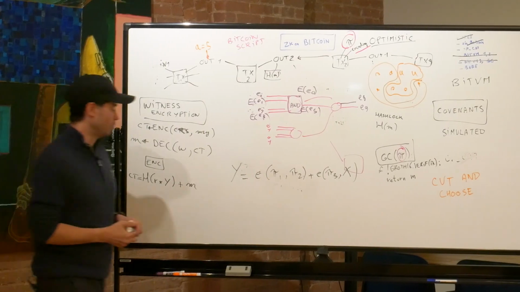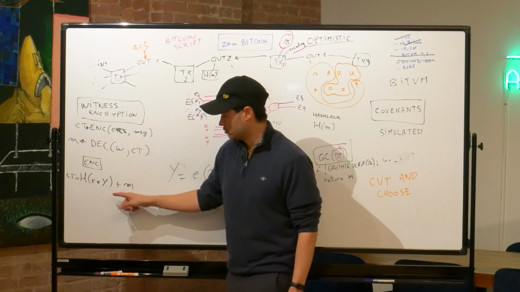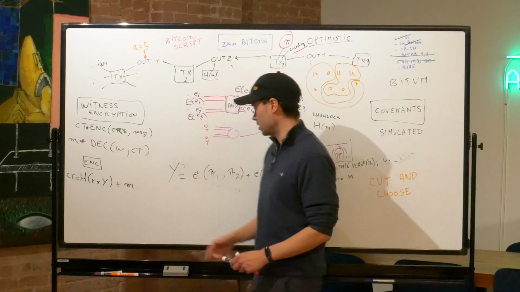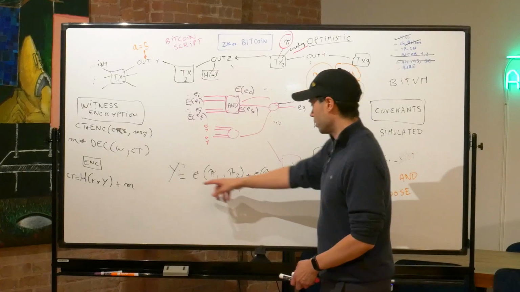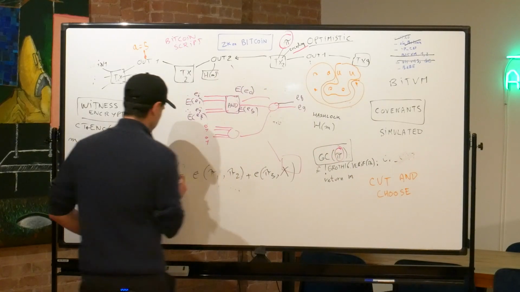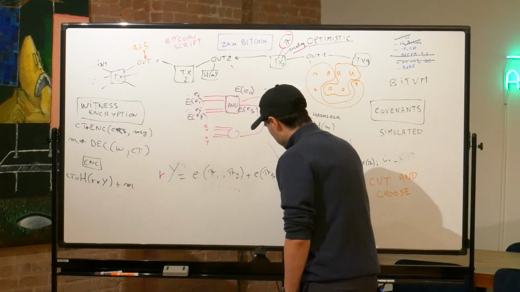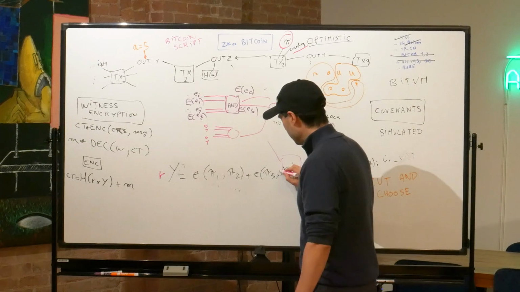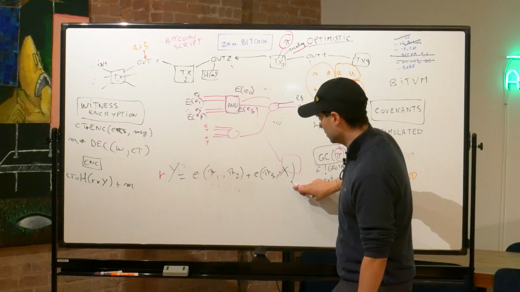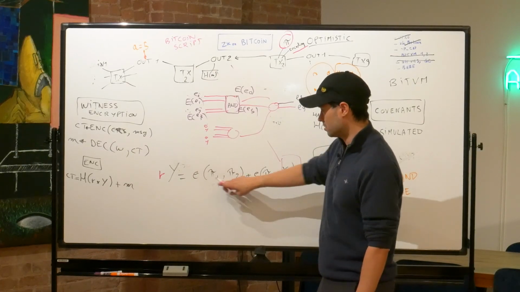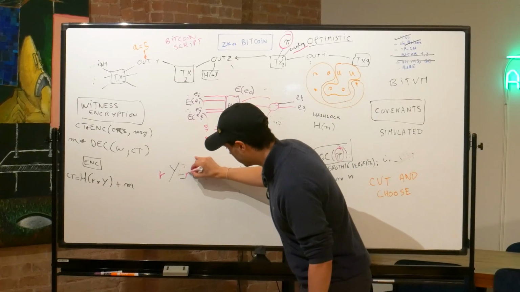And then to decrypt, how would you decrypt? You take your ciphertext and you try to create this thing, and then you subtract it from your ciphertext and you get back the message. How do you compute this thing? You want to compute RY. If the person that encrypted gave you RX, you would already have the R in these parts. You can compute these things because you know the witness, so you can create these proofs. But you don't know R, how to put R here.